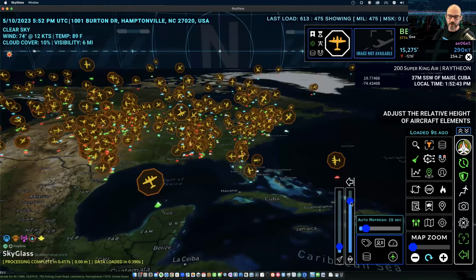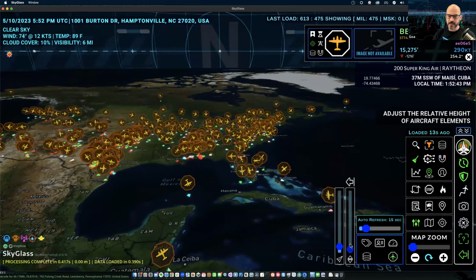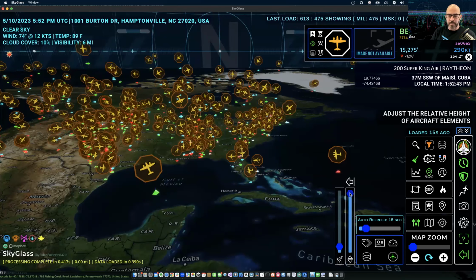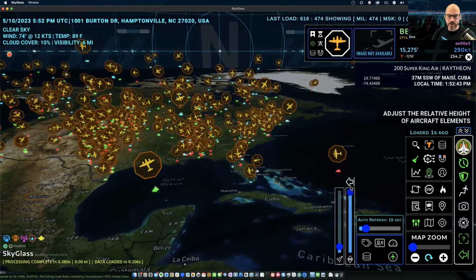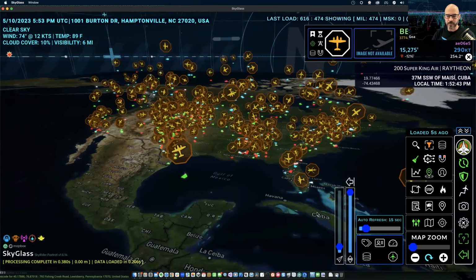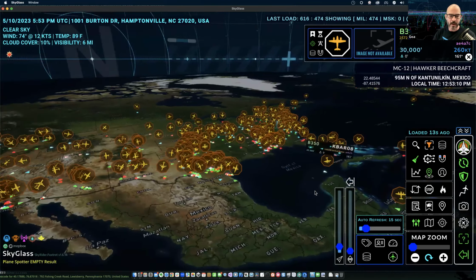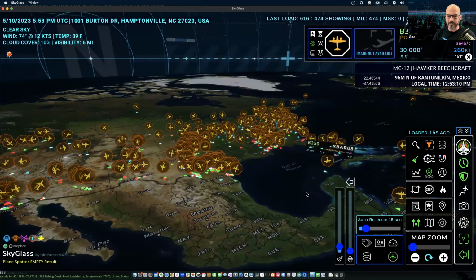And then this first one, this is the relative height slider. This basically squishes and stretches out the relative height of all the aircraft based on their flight levels. So if you take this and drag it all the way down so it's fully depressed, that is actual aircraft altitude.